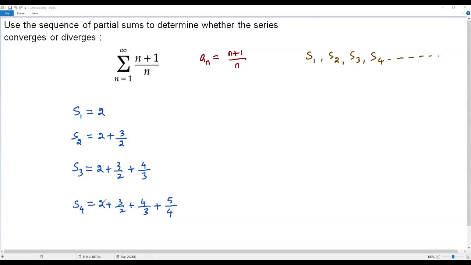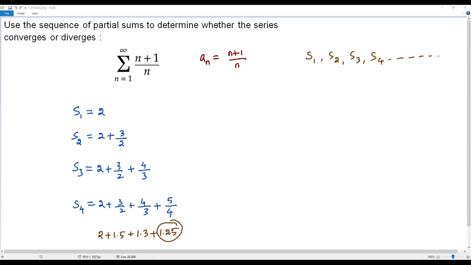Okay, now let's look at the first term over here. It's 2. And what is the value of the second term? 3 over 2. So we know that it's 1.5. And what is the value of the third term? 4 over 3. It's approximately 1.3. And what is the value of this 5 over 4? It's exactly 1.25. So when I evaluate the value of each term in the fourth partial sum, I'm getting 2, 1.5, 1.3, and the value of the fourth term is 1.25.